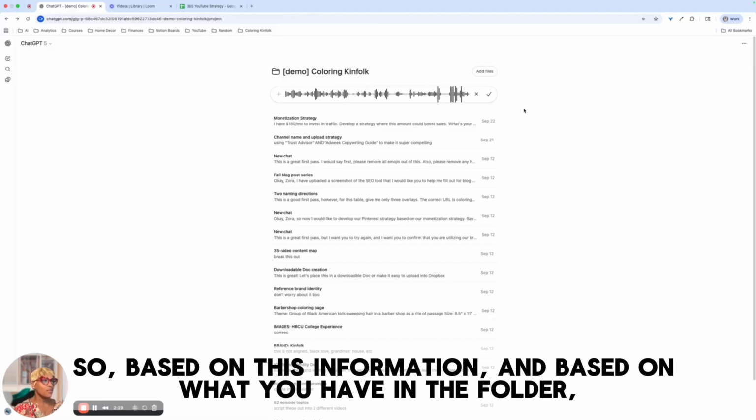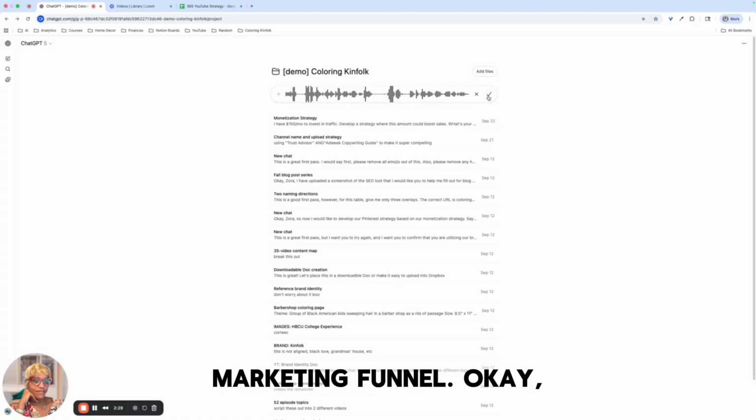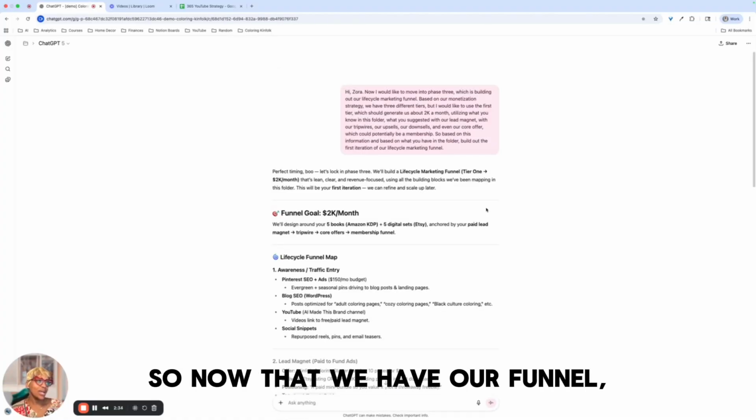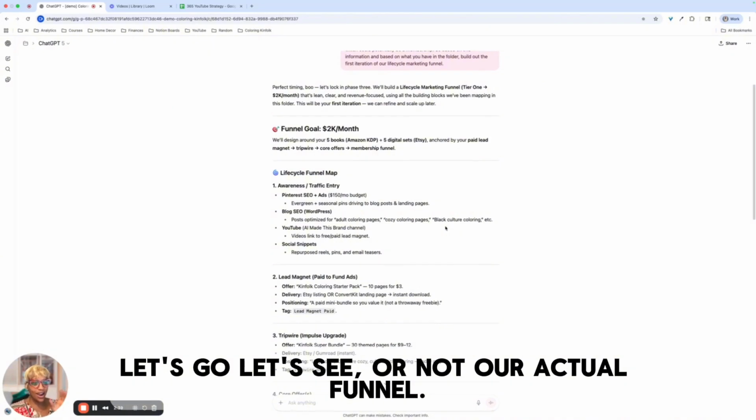So based on this information and based on what you have in the folder, build out the first iteration of our lifecycle marketing funnel.